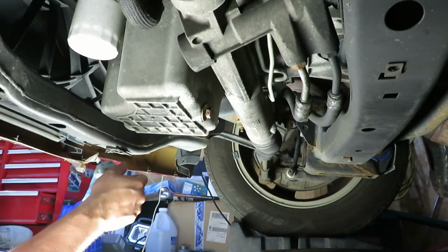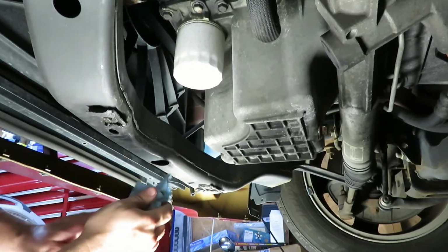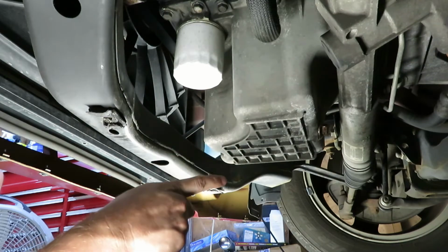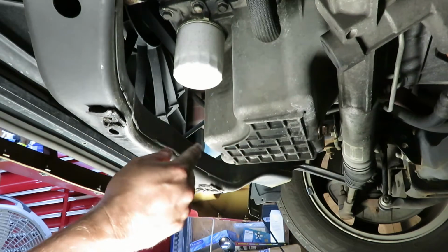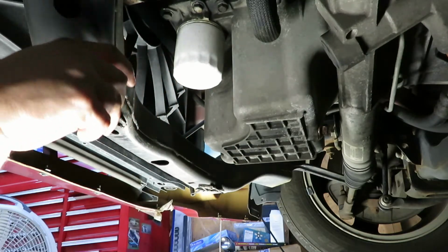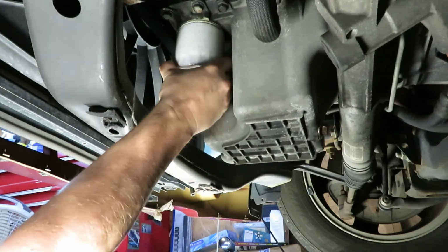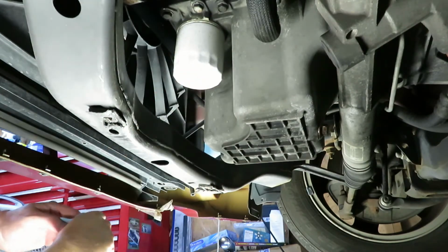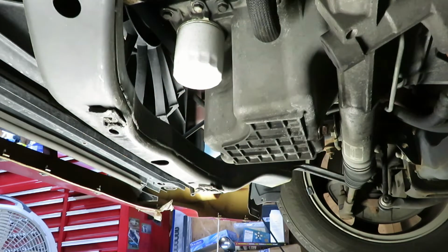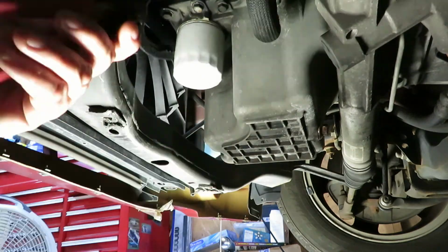So we'll see if we can get this oil filter out now. Well, let's see what happens when we try to remove this oil filter. I'm gonna guess since the drain plug was over tightened, this is probably gonna be over tightened as well. Could be wrong, but this is kind of what I think is gonna happen. Okay. I mean, normally you should be able to turn that by hand, and it wasn't like I was being real gentle with it.